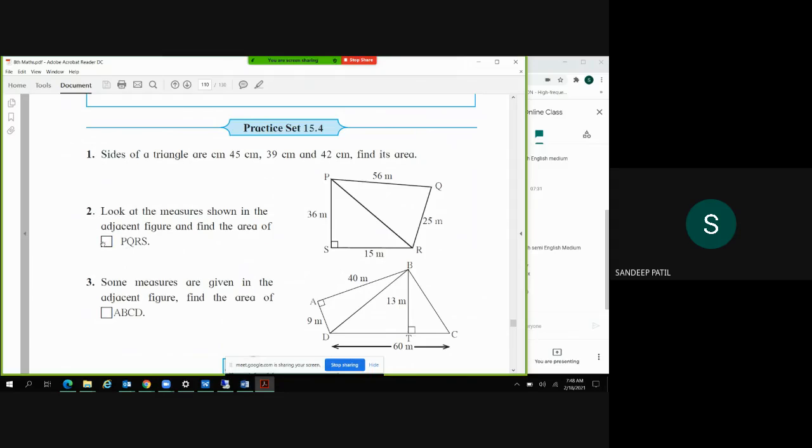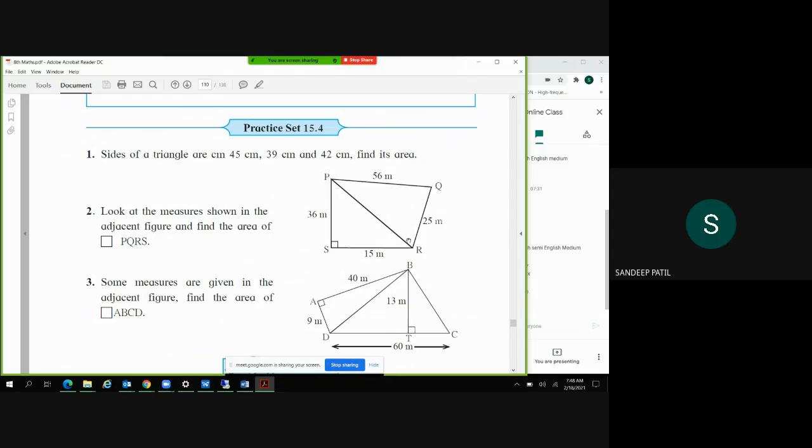In calculating the quadrilateral PQRS, here again 2 triangles are given. So here we can directly calculate base into height. And for this area, we may have to use Heron's formula. But as side PR is not given, we can calculate the side PR by using the Pythagoras theorem. Like we know this PSR is a right angle triangle. So from that we can calculate the PR.